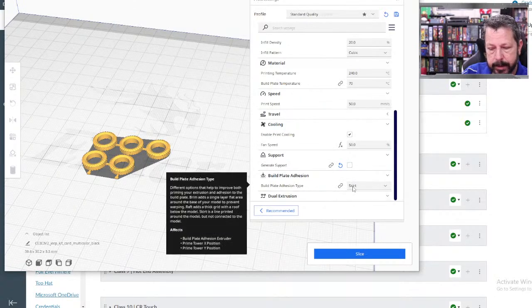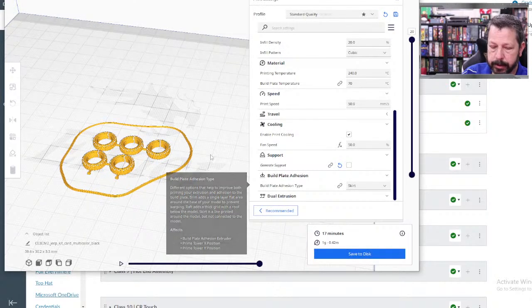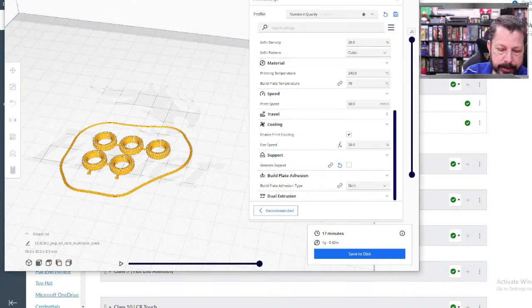So skirt doesn't directly help with the adhesion problem, but let me show you what it does. So I'm slicing this, and I will preview this track around here. That's called the skirt, and obviously it doesn't do anything to the parts you're trying to print. They're just sitting there inside of this skirt, but it does do two things. One is that it shows you where your part's going to land on the printer. So if it's in a bad spot for your print bed, you can say, oh, that's not going to work, and you can move it somewhere else.